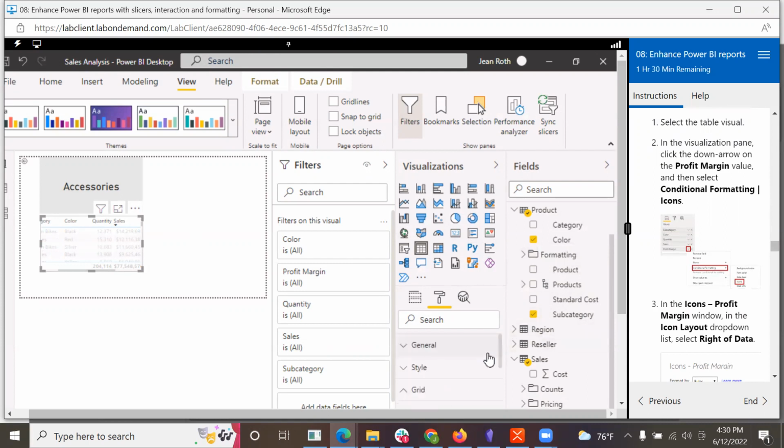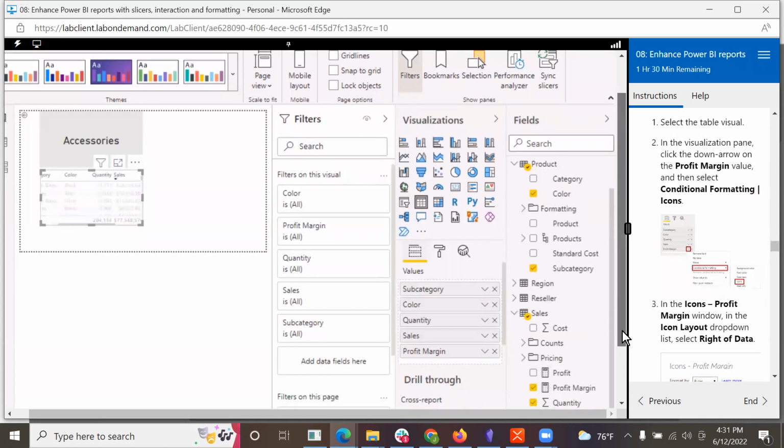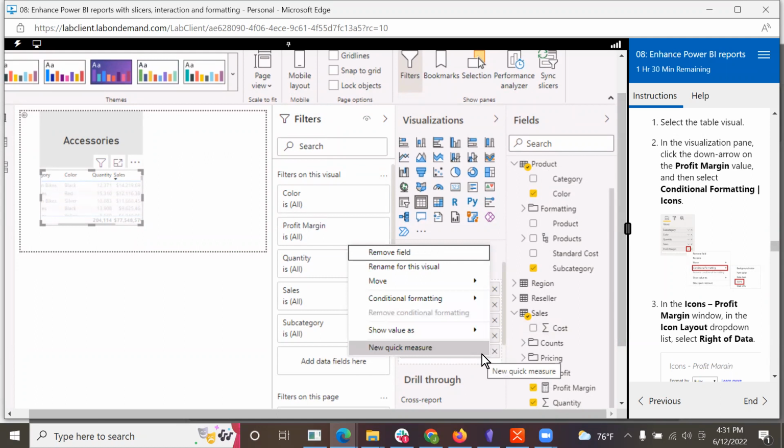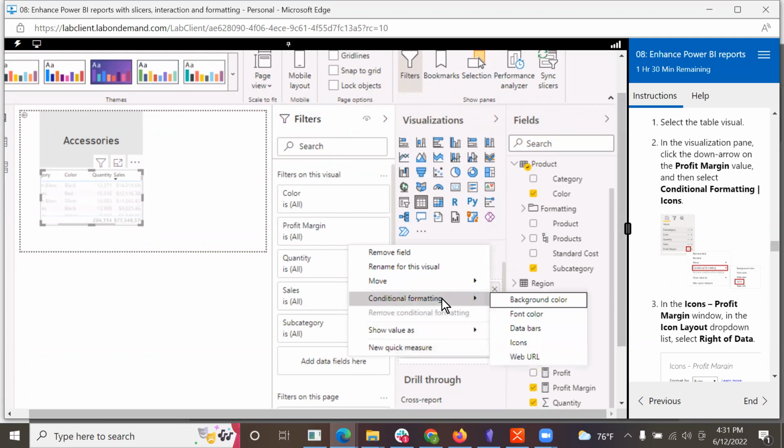I do not see that. Am I clicking? Oh. In the visualization pane, fields. Okay, there we go. I have to click on fields. Click the down arrow on profit margin to expand that, and then select conditional formatting.